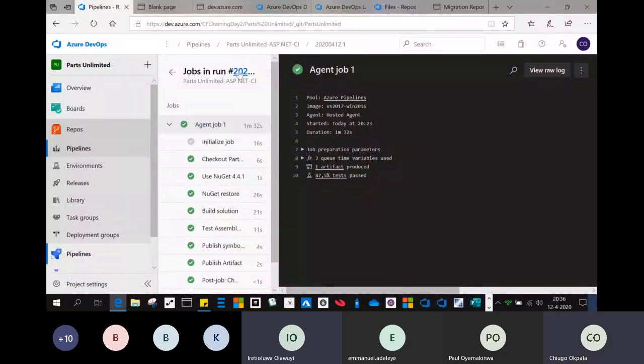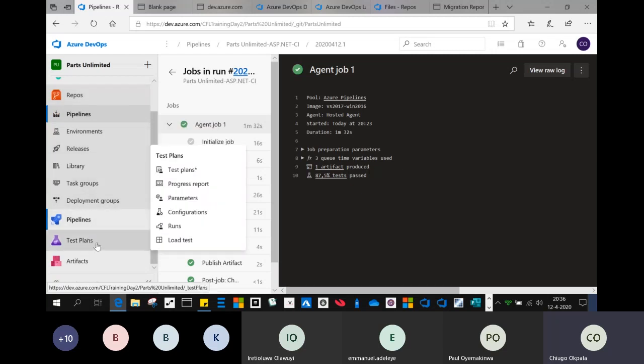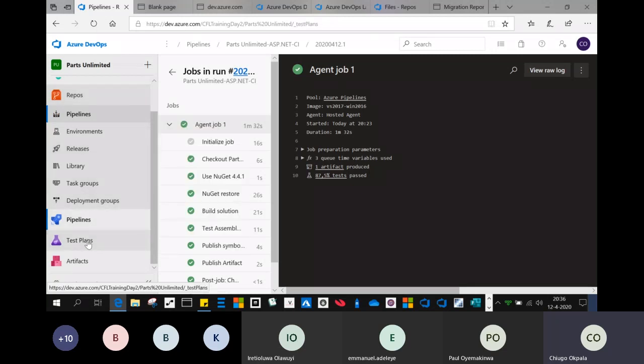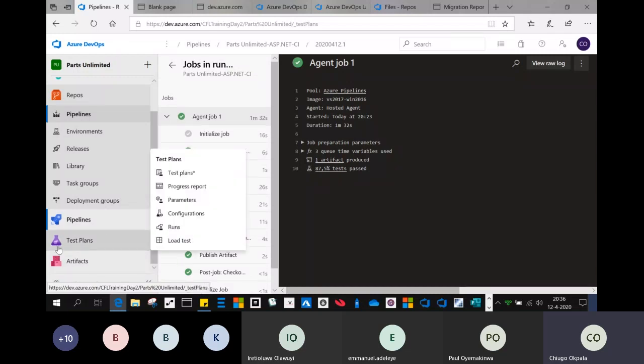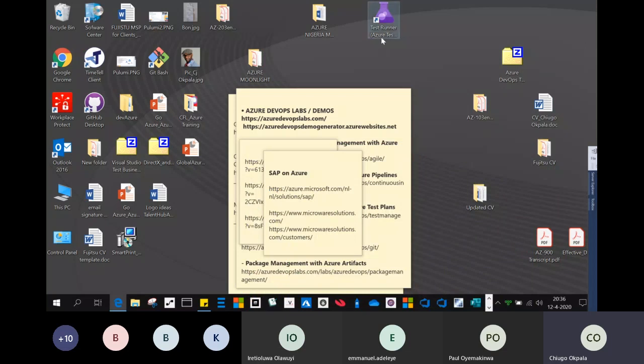So basically, you can do manual testing, you can do, for instance, coded UI testing, and you can do it from Visual Studio. You can also do automated testing using Selenium. The Azure DevOps environment supports that, and you can also use Azure Test Plans. But to use Azure Test Plans, you need to download a test runner. You can see it from my desktop.